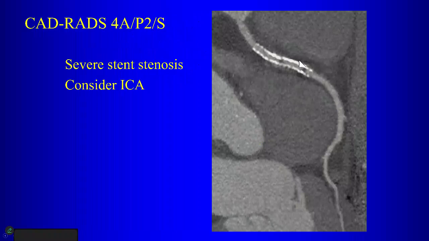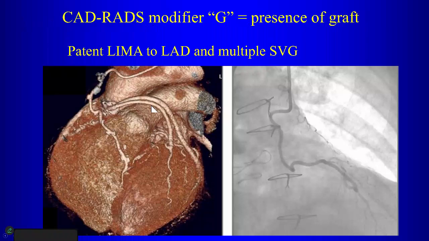Okay. If there's a stent, you would indicate that also. So we have S here indicating there's a stent. And sometimes you can't evaluate the degree of obstruction inside the stent if the stent is not large enough. So we can do that. This patient has severe in-stent stenosis. So here we would send the patient for invasive coronary angiography.